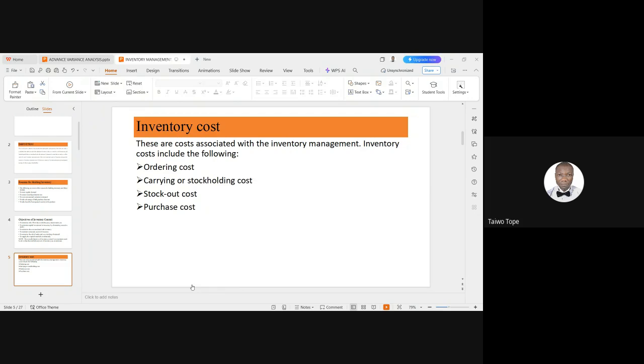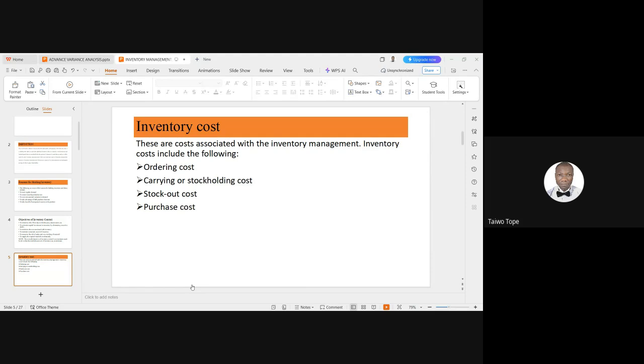They can bring some activities. They can tell you transportation cost. They can tell you communication cost. They can tell you cost of loading or offloading. They might not tell you ordering cost directly. So you should know that the nature of ordering cost constitutes activities, actions that involve moving the goods from the source of purchase into your own warehouse. Those elements of cost make up the ordering cost.